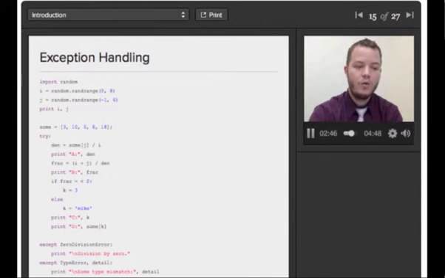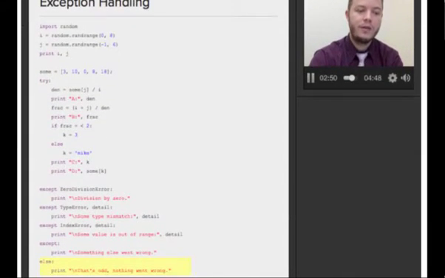Okay, so we've randomly initialized i and j. The first thing we're going to do is say denominator is equal to the list at j divided by i right here. So if we run this and the random values for i and j are 0 and 2, this is going to be some at the 2 divided by 0. And that's an error. So what will happen is it will catch this error that happens right here, and it will get sent to this division by 0 block.